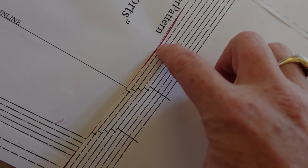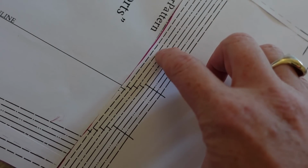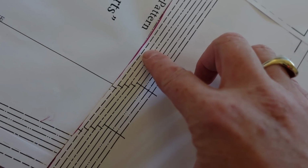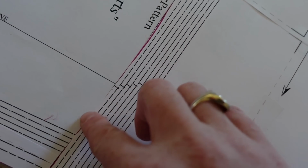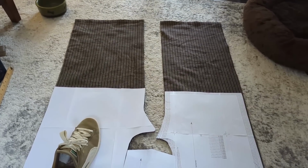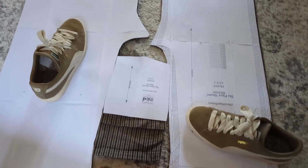This was the 16, that would be 14, and that would be 12. So I'm going to try and cut it just between these two and see how much of a difference it makes on the overall fit. And for this round, I decided to use a curtain panel to make pants.